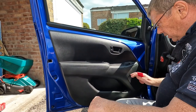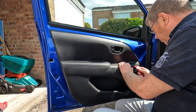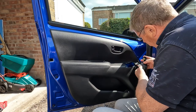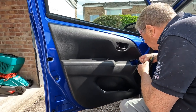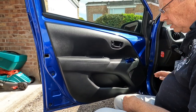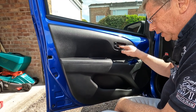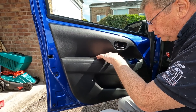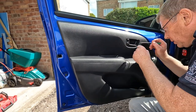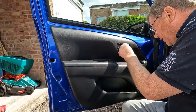Okay, so what we're going to do now is remove the inner door trim. Start by removing the electric window switch. And there's a small connector on the back with a locking tab. So we remove that, put that out of the way. And the door trim is retained by a screw behind that blanking plug there, and one or two screws behind this cover plate here. So we need to remove those screws first. So just pry off the screw cover there.